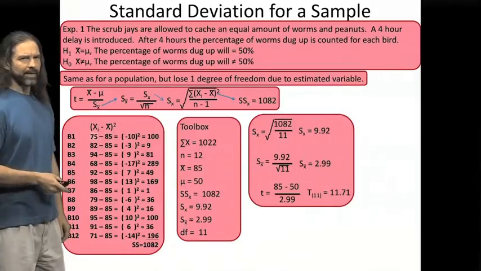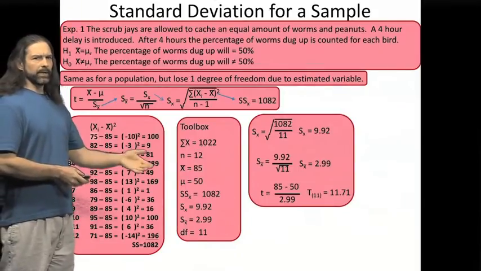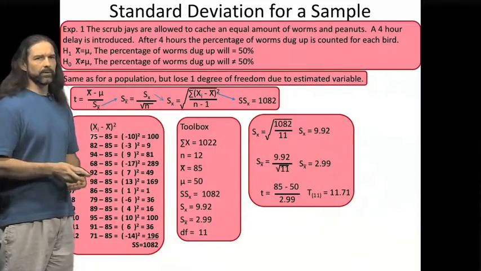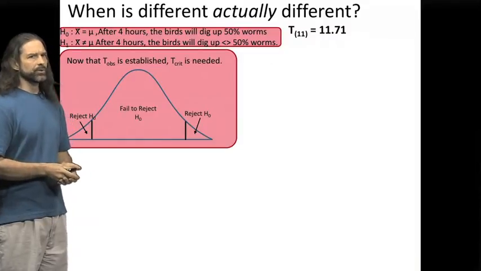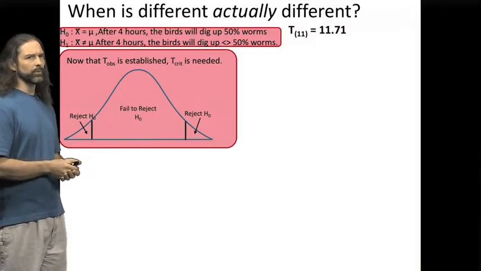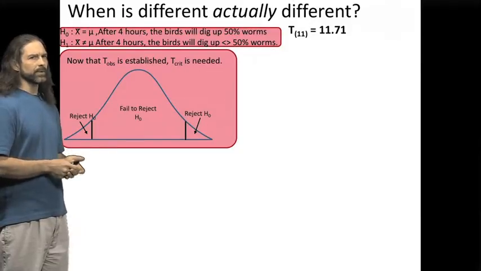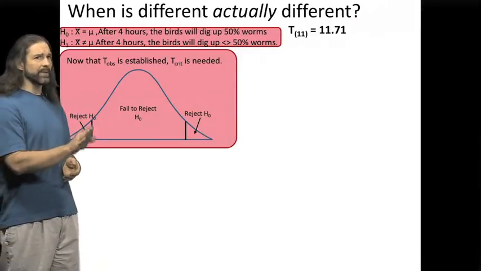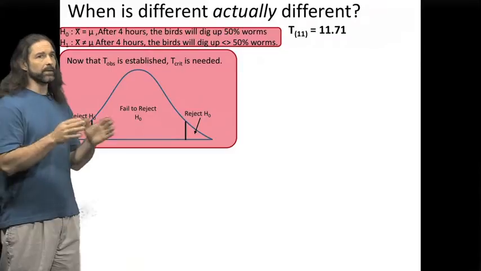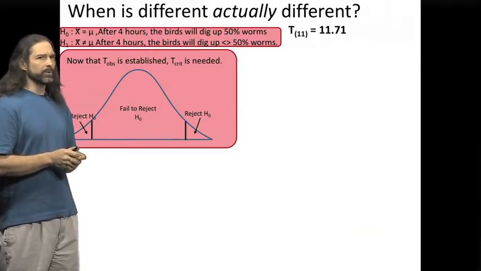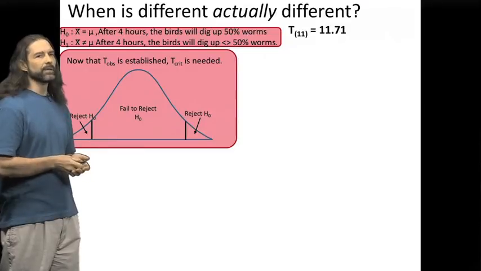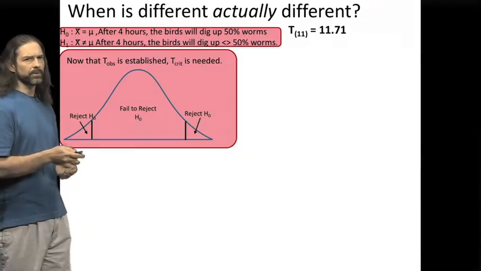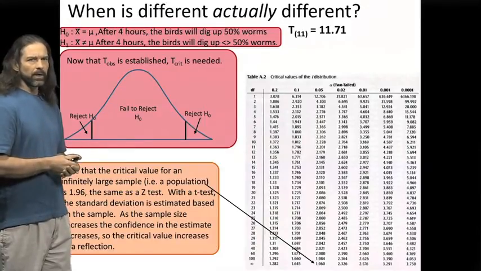Now that you're back, these are the answers that you should have calculated. Once you calculate t of 11 equals 11.71, you now have to ask yourself the question, do I reject that null hypothesis or do I fail to reject? Just as before, I'm going to have a distribution with the fail to reject region and the reject region. However, this is no longer the z distribution. With the z distribution, because it's based on infinity, it is locked, it is set, it is not going to change. But the t distribution is an estimate of that infinitely large standard unit normal distribution. So we have to go to what's known as the t chart, the t crit values to look this up.